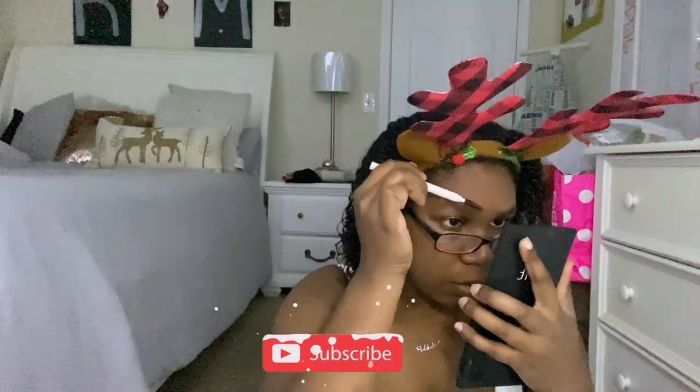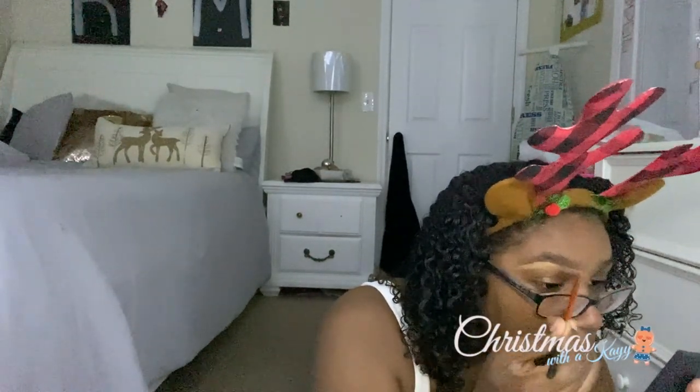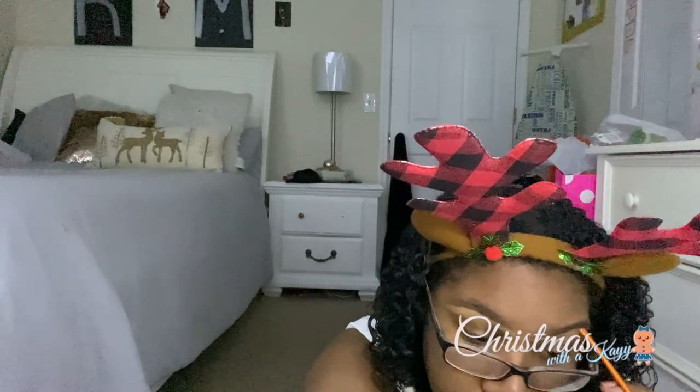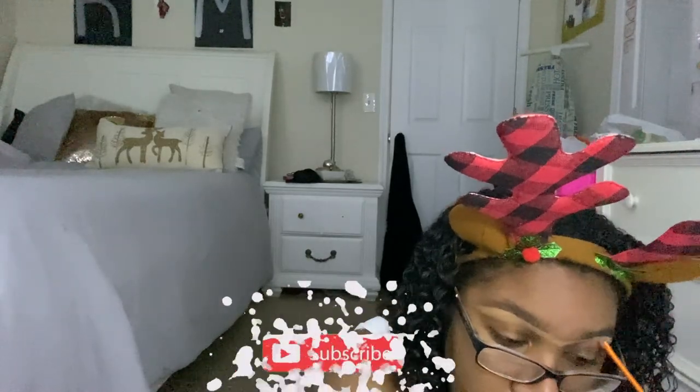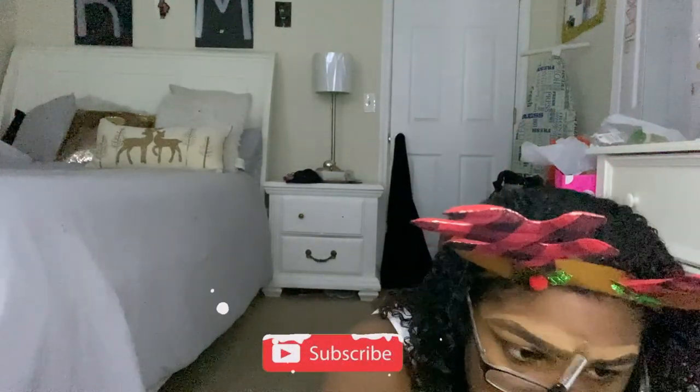Alright you guys, let's go ahead and get started. We're starting off with the brows. I'm using this e.l.f. brow pencil that I'm obsessed with. I'm going to start by brushing out the brow hairs and then lightly fill it in. This is the brow pencil in Deep Brown and I'm in love. If you want a nice, fluffy, natural brow look, use this. Now I'm going into my e.l.f. concealer — the e.l.f. 16-hour Camo Concealer is my favorite drugstore concealer. Super inexpensive, only like $6. This is in the shade Deep Caramel and I'm using this to carve out my brow shape with a nice defined brush. Take your time on this — I know when learning you want to rush, but take your time. I promise you'll get it after you practice a bit.